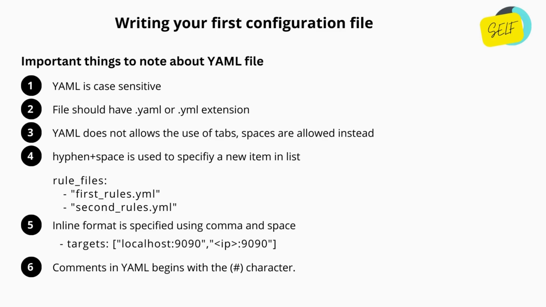The next thing is the file should have a .yaml or .yml extension. Why are we saying this? Both extensions refer to the same YAML file format, but some people use .yaml and other people use .yml. YML was basically one of the Windows extensions. In Windows, people used to refer to it like this, but both are the same. You can use any.